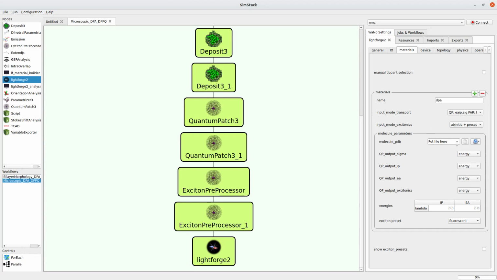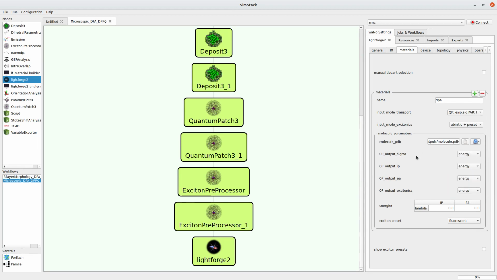We have to choose a molecule PDB so that LightForge can identify the correct input data from the QuantumPatch calculations. So we choose parameterizer 3 outputs molecule PDB, which was the run for DPA.